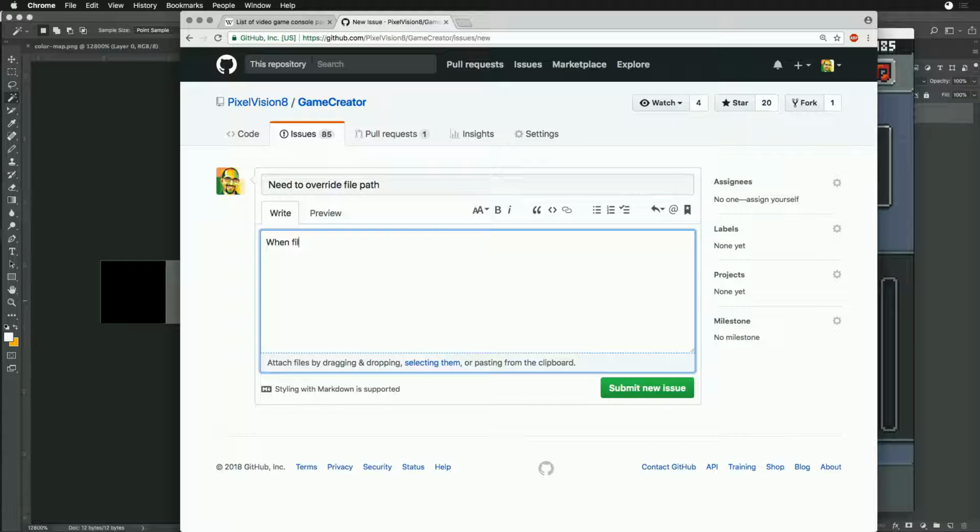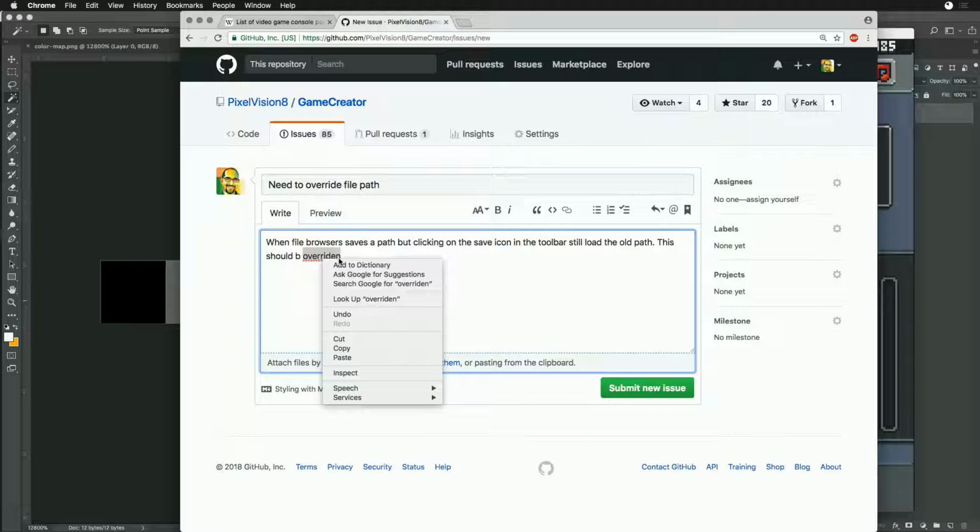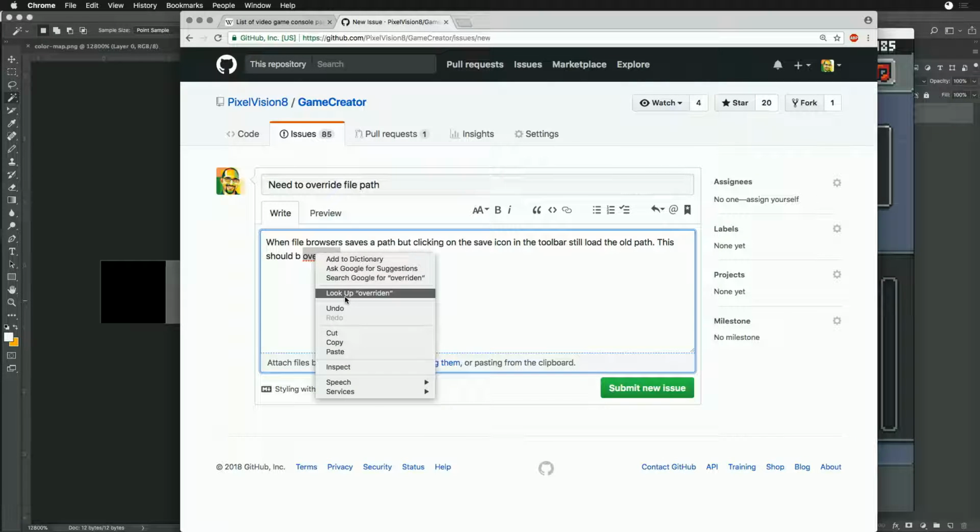So when file browser saves a path, but clicking on the save icon in the toolbar still loads the old path.